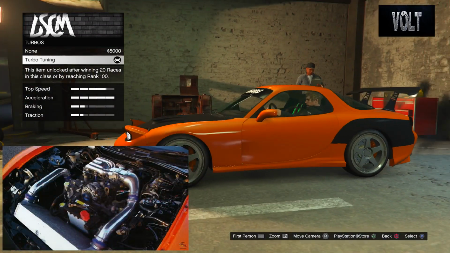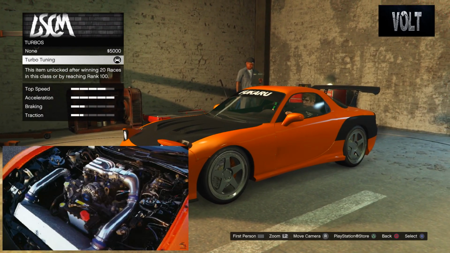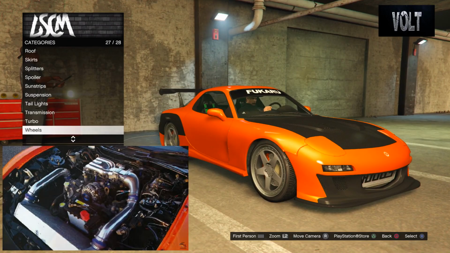After that, move on to the turbo. You do want to add a turbo. Again, it did have a turbo in it, an HKS turbo, so you do want to make sure you have a turbo in it. From there, we move on to the wheels.